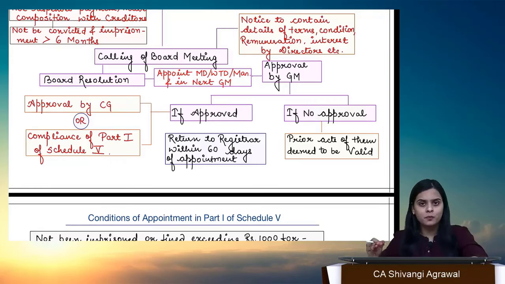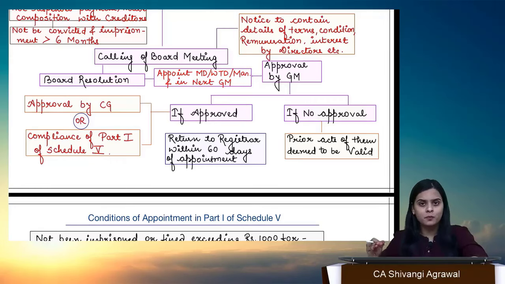How can we pay remuneration? We can pay it as monthly, we can pay it as a percentage of profits, or it can be a combination of that. How do we determine remuneration? If it is given in the articles, or by OR or SR, if the articles say so. Now, excess remuneration: supposedly any director receives excess remuneration, then that has to be refunded to the company within 2 years. This refund can be waived if SR is passed, but before passing SR, you need approval of the bank or PFI if there is default. Okay.